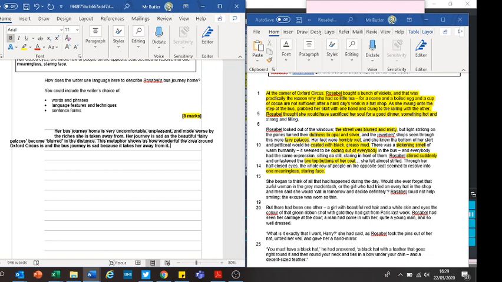The reason I mentioned fairy palaces and blurred is because they're trying to say, look, she's trying to look through the windows, and if you really want to be clever, the last bit as well. A lot of students, and you are year 9, but some of you are very bright, and some of you in all the groups are very perceptive. Explain it, like I have done there. The metaphor shows how wonderful the area around Oxford Circus is and the bus journey is sad because it takes away from it. Explain it again. Keep explaining it until you have got nothing else to say, and then go on to the next point.